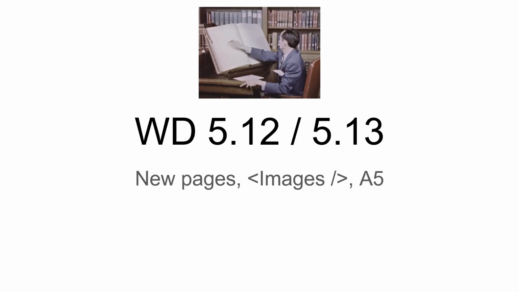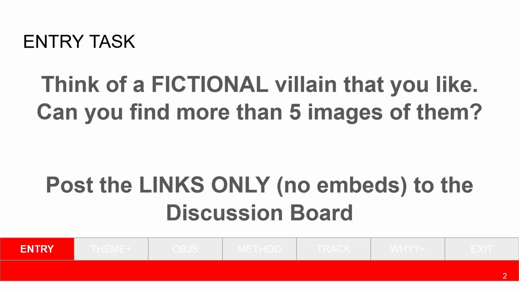What I'm going to show you today is a new specific way to create those images, and I'm going to talk about your next small assignment, which is due next Monday, the 18th, okay? So we had our entry task, collecting some sources, like you've used in the past with regular HTML images, for these fictional villains that we're going to talk about with assignment number 5, if you haven't looked ahead yet.